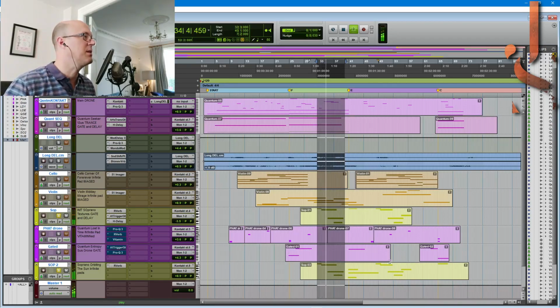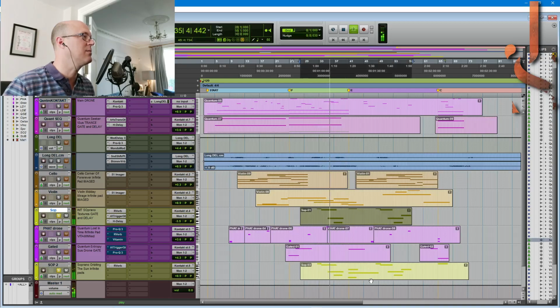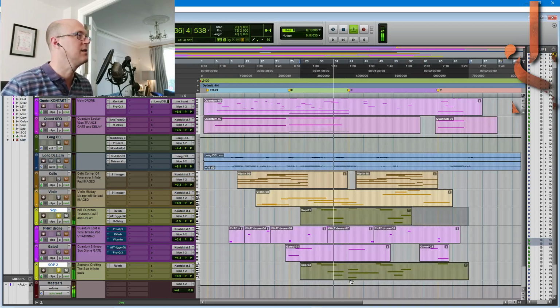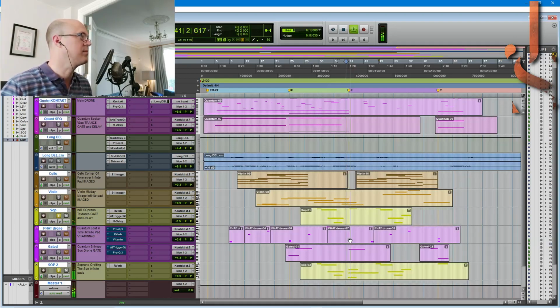So as you can see on the MIDI, they are quite similar tracks, but this other one comes in. Anyway.